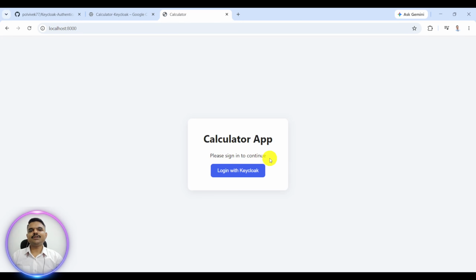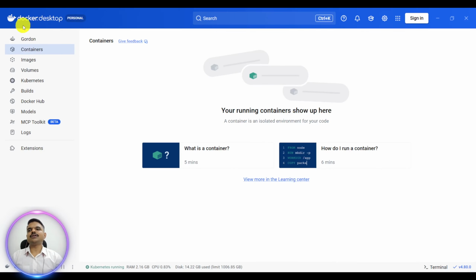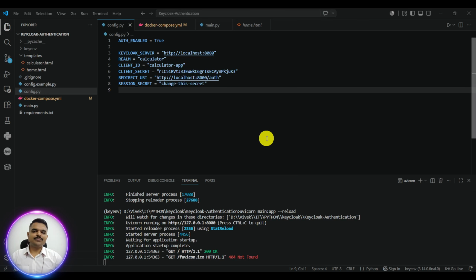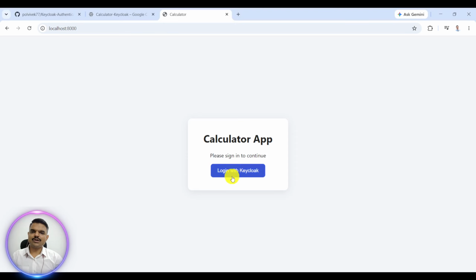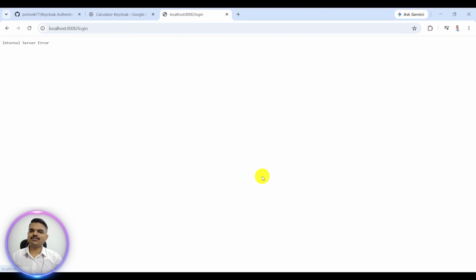Now it is asking please sign in to continue and log in with Keycloak, on localhost:8000. Now I will show you this Docker Desktop, which you have to install in your system. Right now no containers are present over here. Even if you log in via Keycloak, you will get an error because we haven't done any kind of configuration yet.